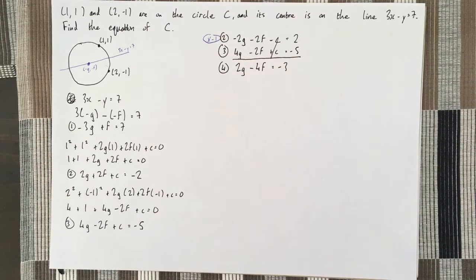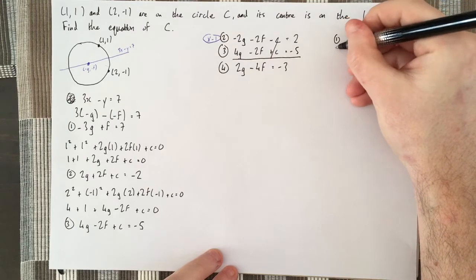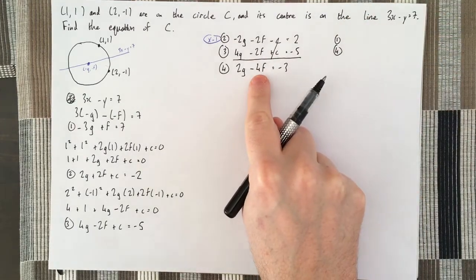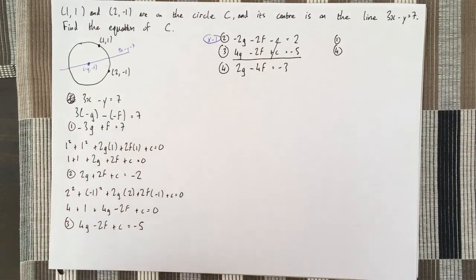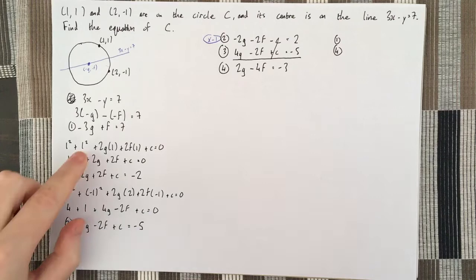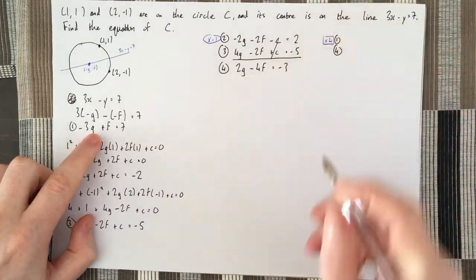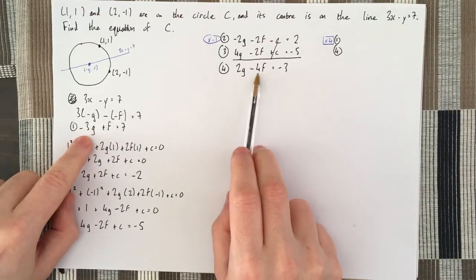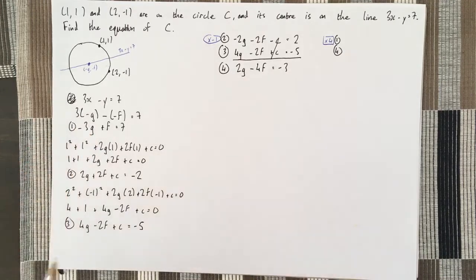All right, so what I'm going to do is look at equation 1 and equation 4 together. I've got a minus 4f here and I've got an f here. So I'm going to multiply equation 1 by 4. So that'll give me 4f there and minus 4f there, and that will cancel. If I wanted to get rid of the g's, I'd have to multiply this by 3 and this by 2, and that's just a little bit more work.